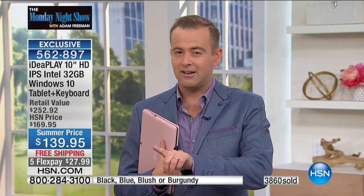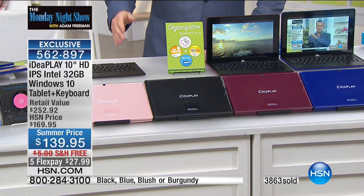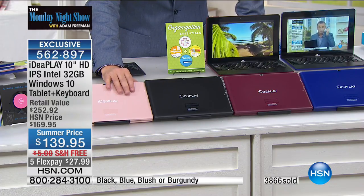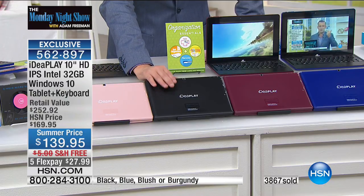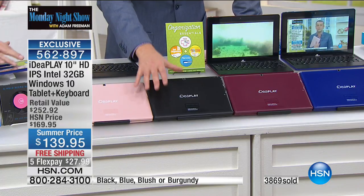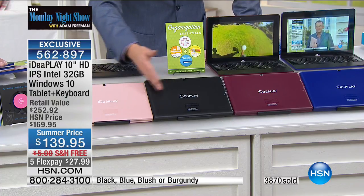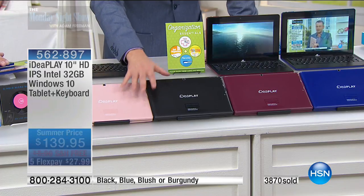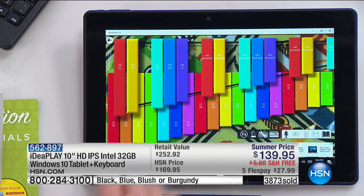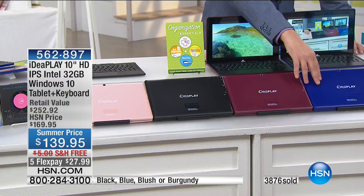Producer Rick, is black and blush still the best-selling colors? We are now counting down to what remains. If you want blush, it is the final 160 to 170. If you want black, I have fewer than 220. Black is nearly gone, blush is nearly gone. If these are the two colors calling out to you, this is all we have — no extras to add in, no delayed shipments, no advanced orders. Don't forget the beautiful burgundy and the blue available as well — about 200 of the burgundy and about 120 of the blue. Not a lot left.